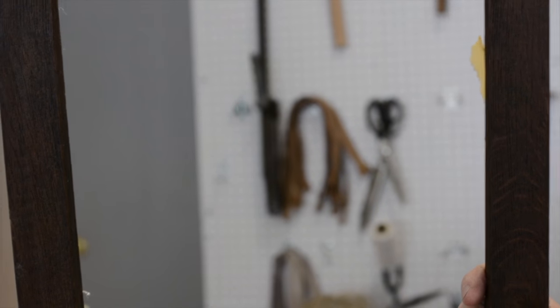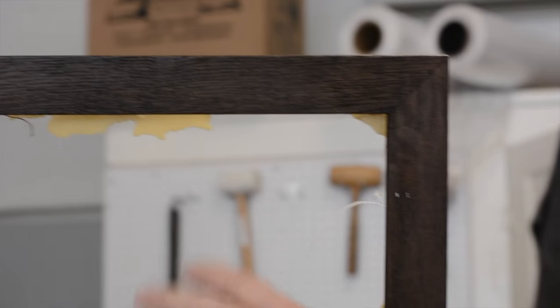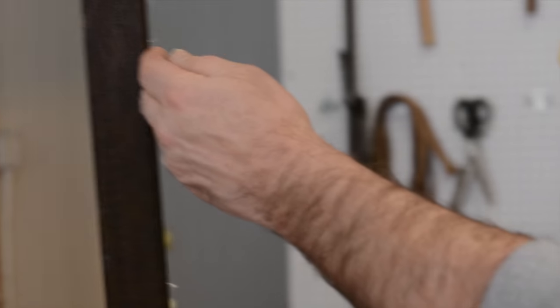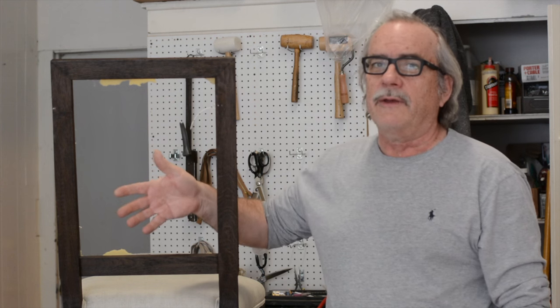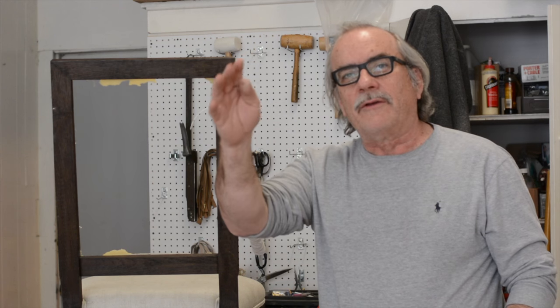What makes these chairs special is that the outside back is put on first, then the inside back, double piping, and webbing and burlap in between — giving that recessed look, which is more desirable than having the fabric simply wrap around. Well, there we have it: we took off the entire inside back, the foam, the piece of wood, more foam, the outside back, and the double piping — right down to the frame. We're awaiting the fabric from the designer, and when it arrives we'll reupholster everything and put it all back. Thanks, looking forward to part two.